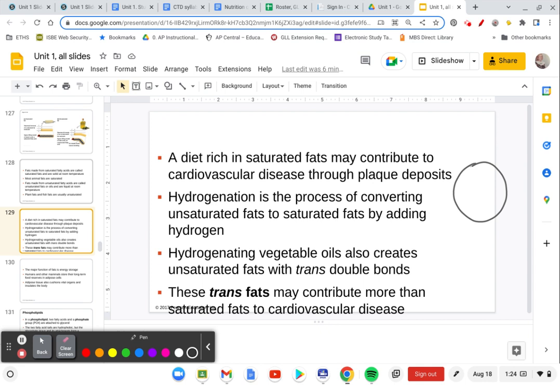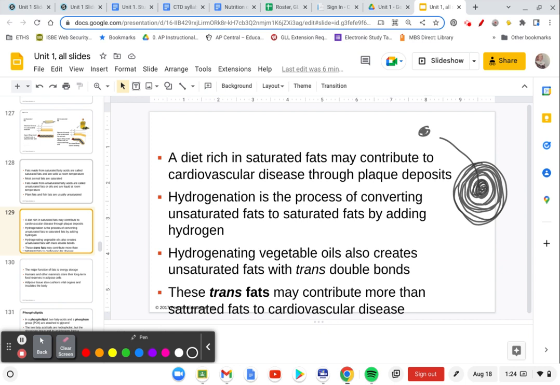So if you've got a nice round, nice wide artery, and you start eating a lot of saturated fats, what happens is this starts to get narrower and narrower until eventually you end up with a situation where it might be completely blocked. Okay, and that can cause a heart attack. It could cause a stroke. It could also cause a piece of this to break off and travel, and you could get a blood clot somewhere else.